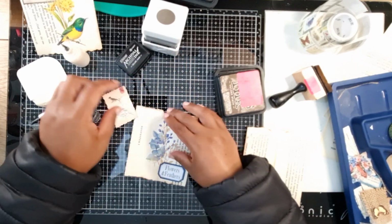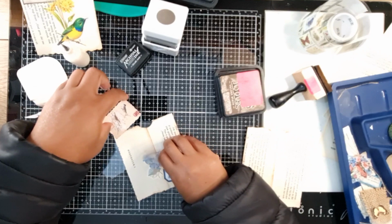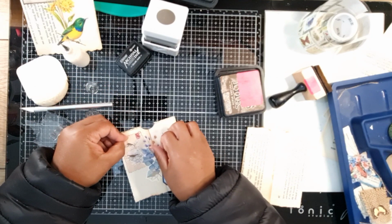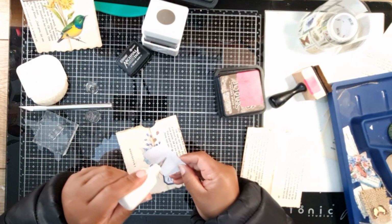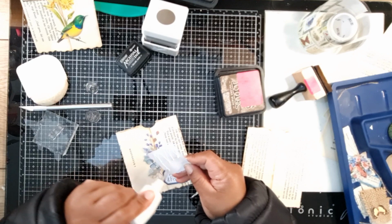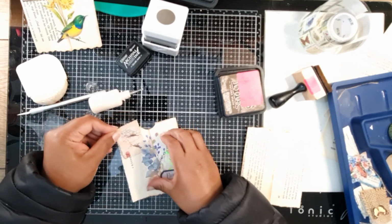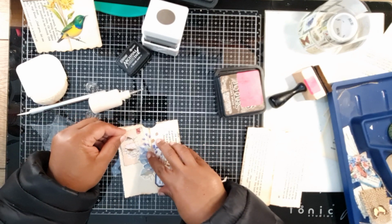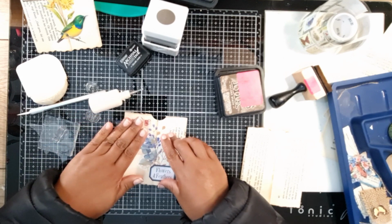Oh, once again I did it. I meant to put this here, but lucky for me, I can just take it out. Right, I'm gonna put that there. Like that. Oh, make sure it's straight, the right side up. Add that there. Like that.